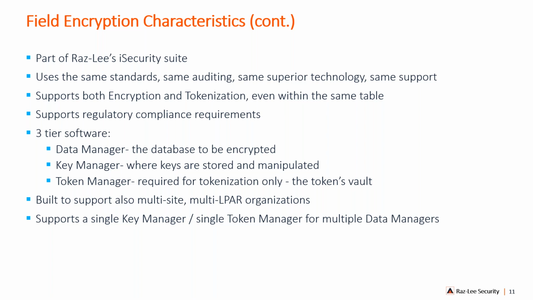We support both tokenization and encryption. The difference between tokenization and encryption is the following. Usually encryption is done in place, in the file itself. So actually we have the file and some fields of which are encrypted. Tokenization is a different method in which we replace the value of the field with a serial number, and that serial number points to another file. In that file, which is the vault of the tokens, the data is encrypted.